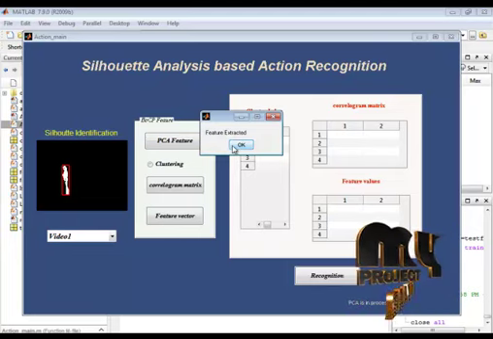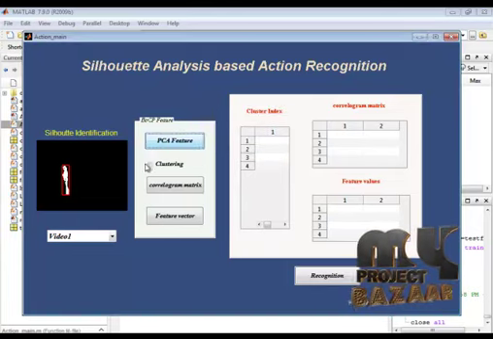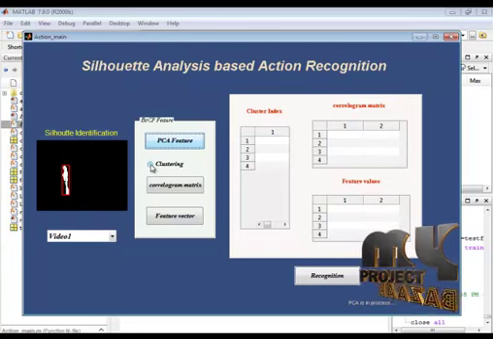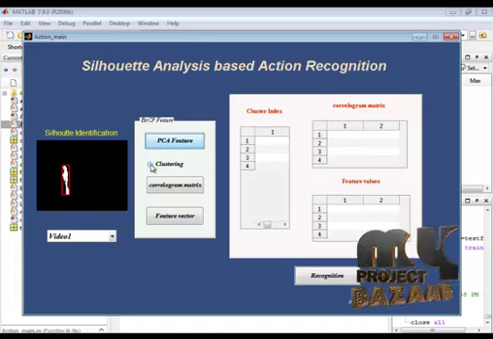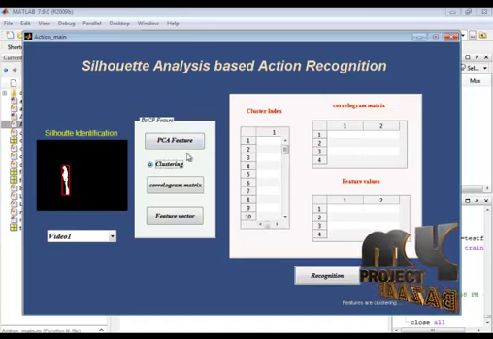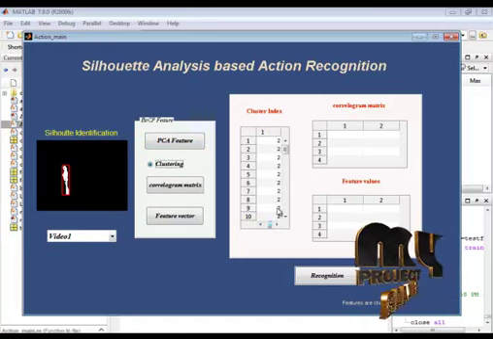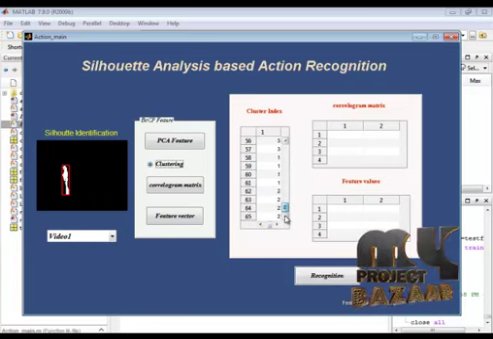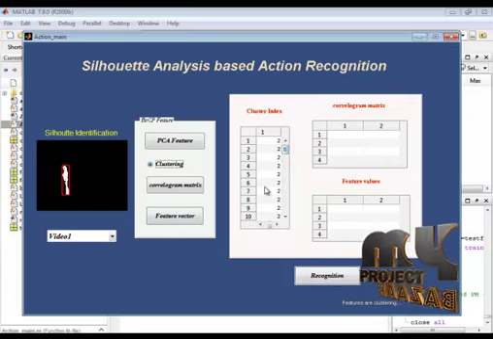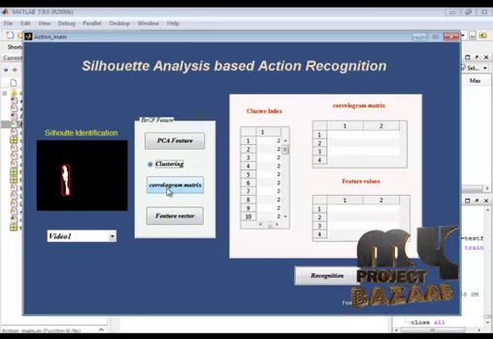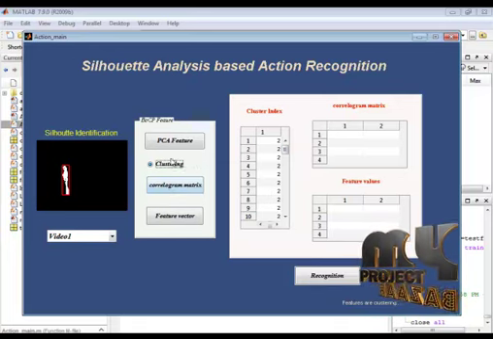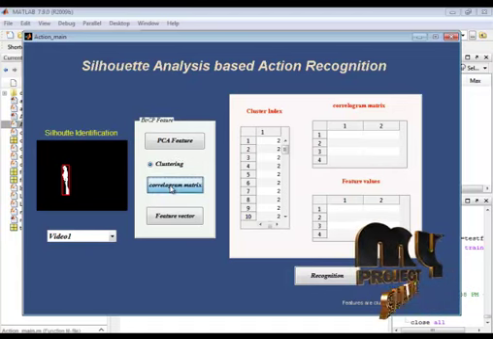After extracting the PCA feature, the extracted feature will pass to the clustering. Here we are clustering the feature as a set of partitions. The clustering index of the corresponding feature values will be displayed in the first table. After clustering, it will go to the correlogram matrix.